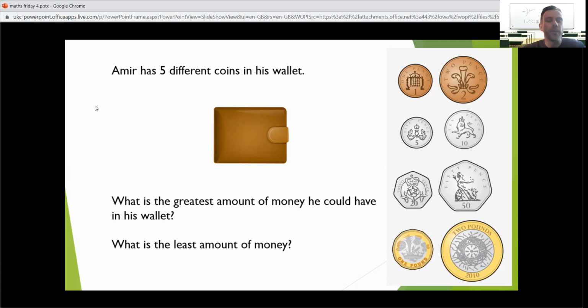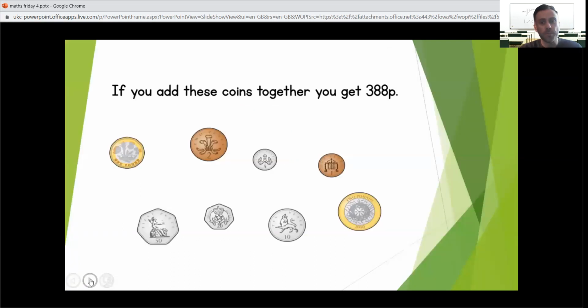That's the most money he could have. What would you buy with that, Amir? And then the least amount of money you could have, you'd obviously just take the 5 smaller coins. So that would be the 1p, the 2p, the 5p, the 10p, and the 20p. So starting with the bigger ones, we'll go 20 add 10, that's 30. Add 5 is 35. Add another 2 is 37. Add one more is 38p. That's the least amount of money you could have. I don't even know what you could buy with that now, Amir. I don't think that'd get you a Freddo in today's market. Right, that was the answer. Biggest and most. Moving on.